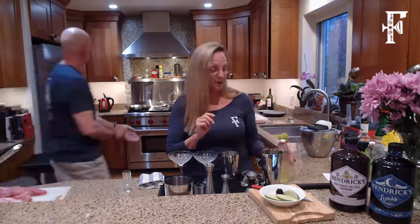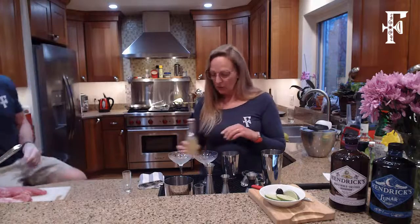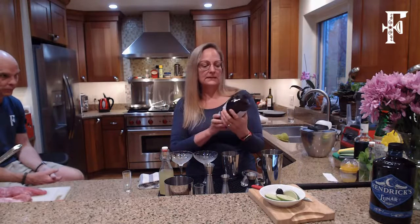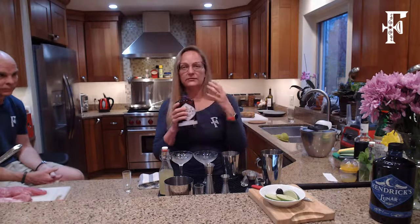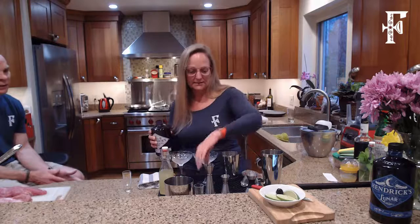This recipe is very simple — two and a half ounces of gin to one ounce of the lime cordial. If you don't have lime cordial, you could just do a half ounce of juice and a half ounce of simple syrup. We made this last weekend with this Hendrick's Midsummer Solstice gin — these are limited releases. The Midsummer Solstice is very floral, you can get notes of rose, and it made this gimlet taste delicious.